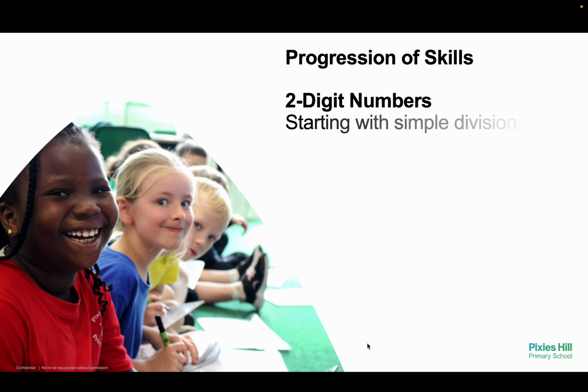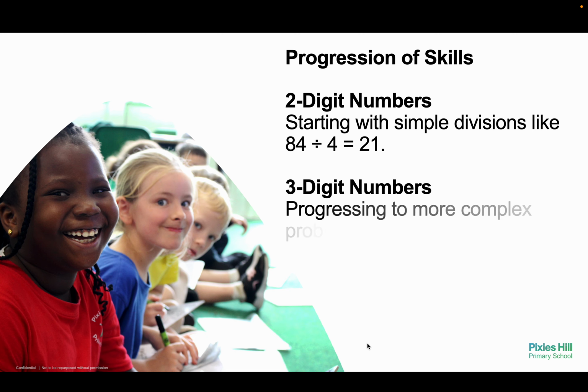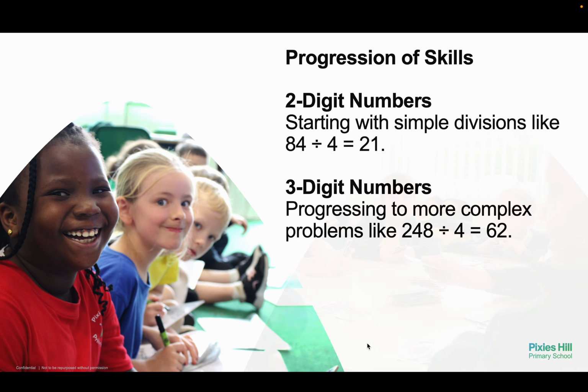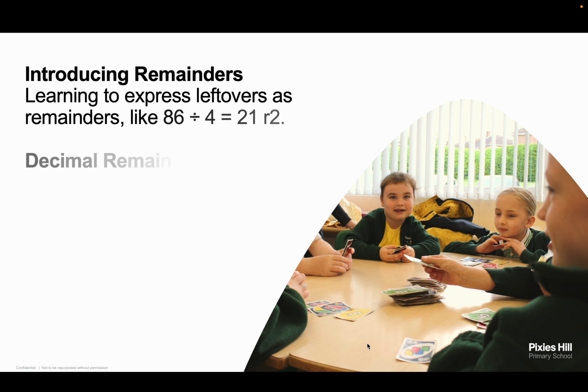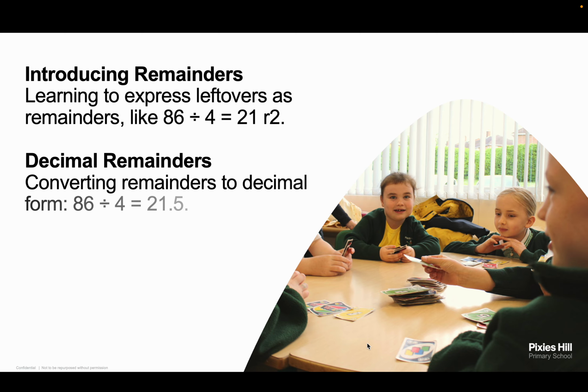From there, children move on to a written method of short division, formerly known as the bus stop method. This method has a clear progression of skills, with children simply dividing 2-digit numbers by a single digit. This would then progress to more complex 3-digit numbers using the same method. We would then move children to calculations of 2, 3 and 4-digit numbers that have remainders, that children would record simply as remainders before introducing, late in Year 6, converting these remainders to a decimal value.